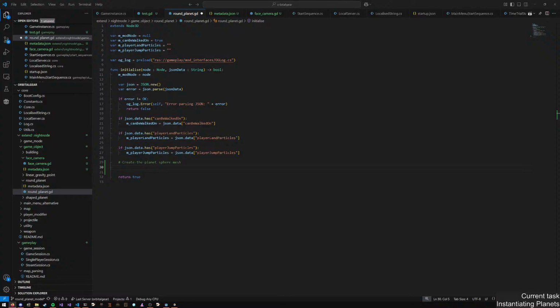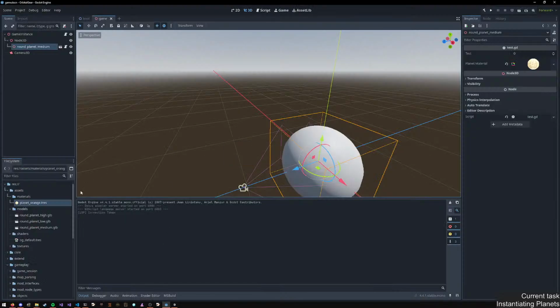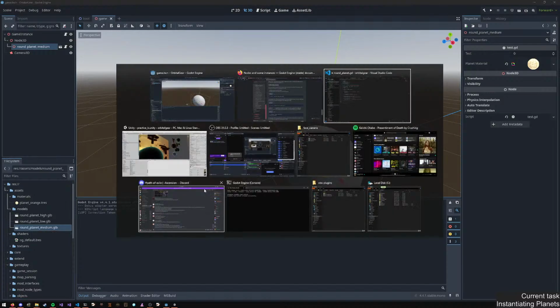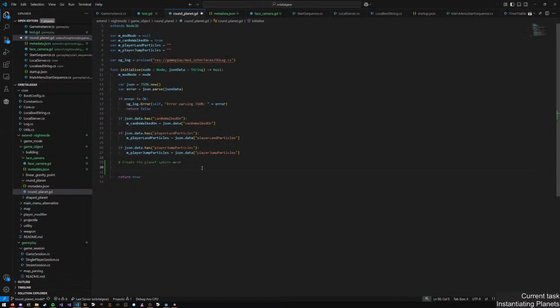Because we need to load this resource, right? Yeah, instantiating scenes. Because we do have this somewhere. Like, I would like this one, for example. So is that what we want to do?